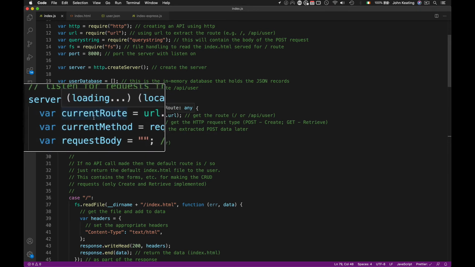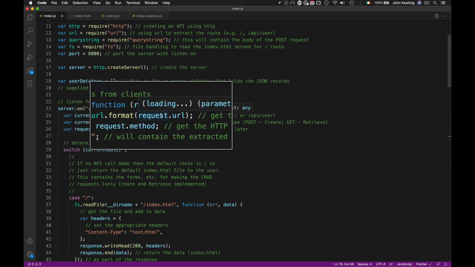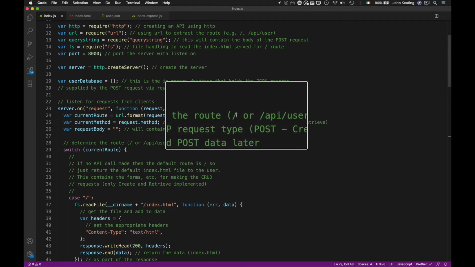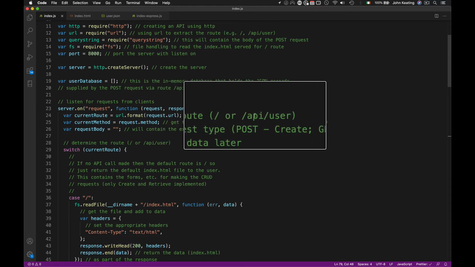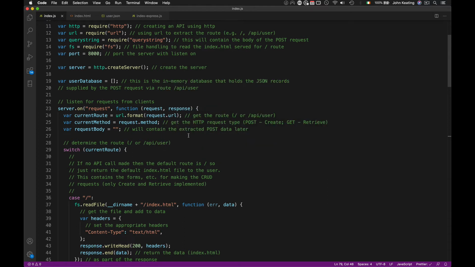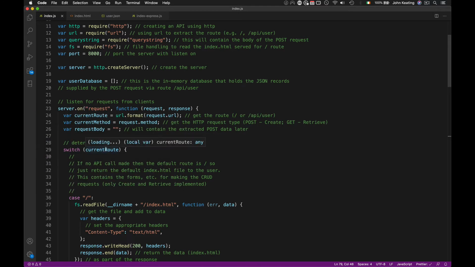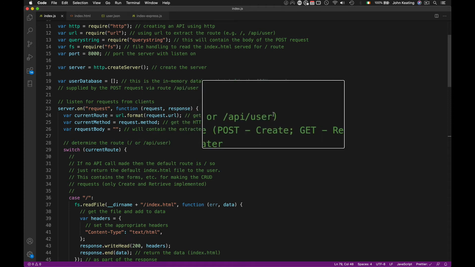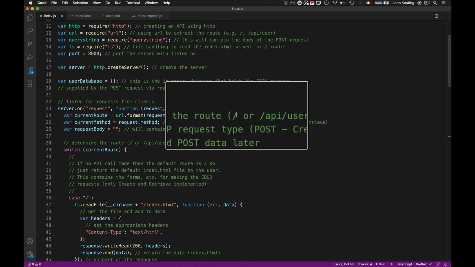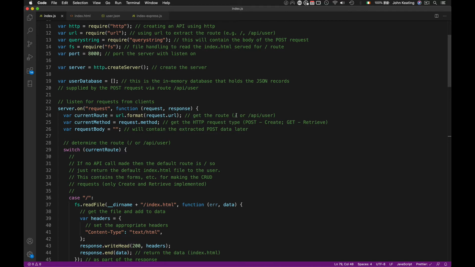So we can extract the current route, and that pulls out the URL. We decide whether we're looking for /API/user. Now I'm just handling these. We could have a default switch here that handles the current route and deals with routes that we don't expect. I'm not doing that here, and we just get an error otherwise. But I wanted to keep it simple. You could do that, you know, you could look at API/user, and then all other requests would just send the index.html. It would not be difficult to do that. So we're able to get the method.